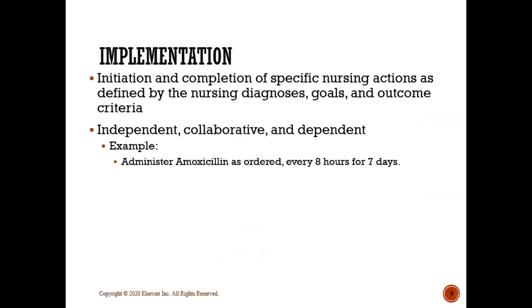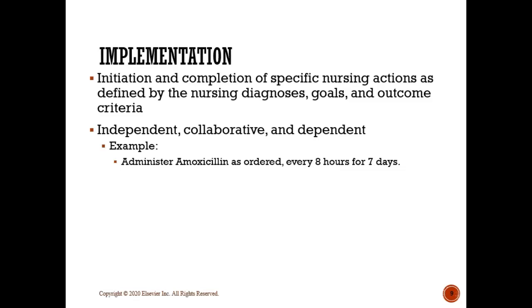So next step would be implementation. So what is implementation? So basically you've done the planning, right? So this is when you actually do what you said you were going to do. So implementation is initiating and completing your actions that you plan on doing. And this is based on whatever nursing diagnosis you've stated, whatever goals you have, and outcome criteria you set.